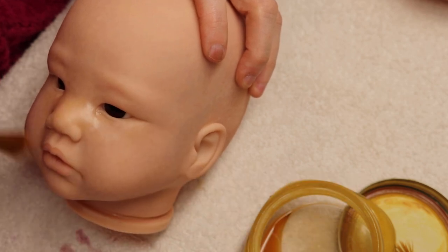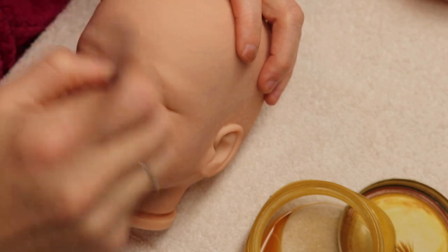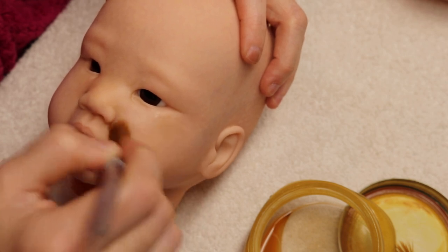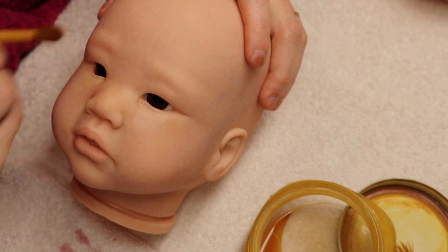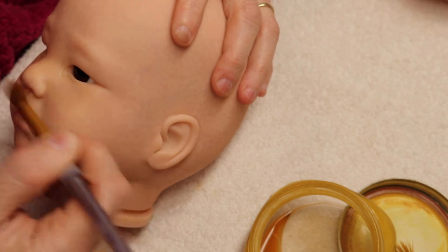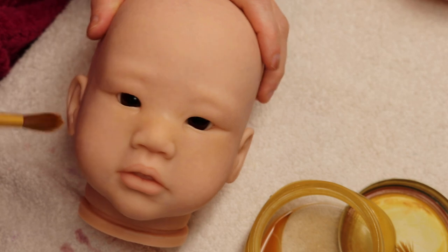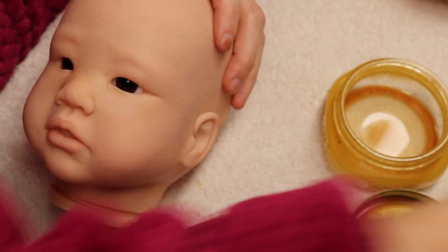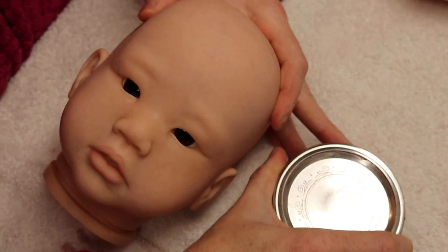This one I haven't decided if I'm going to add another layer of modeling just to make her a little more brown, more tan. And you want to make sure this blends and not has a line where it stops and starts. It just kind of fades naturally without any stopping lines. All right, so I'm going to set that aside for a minute while I pull out my purple.